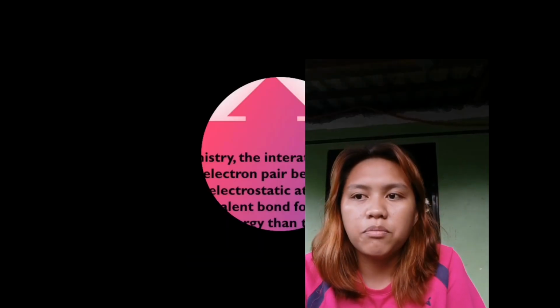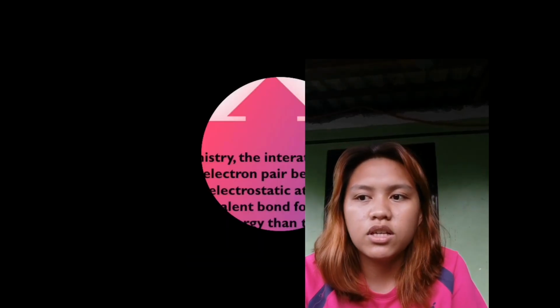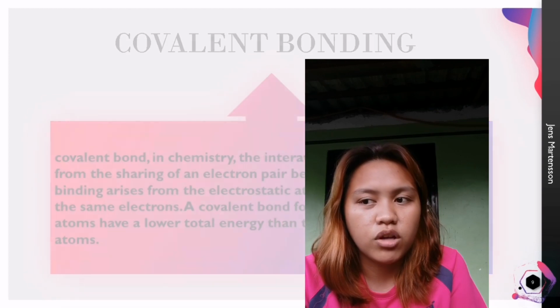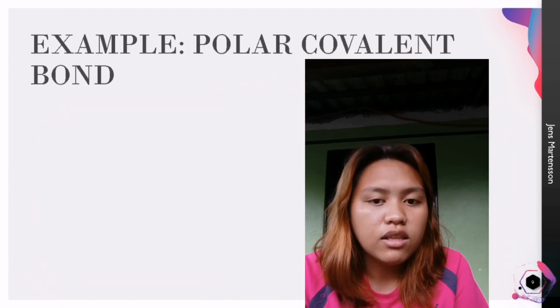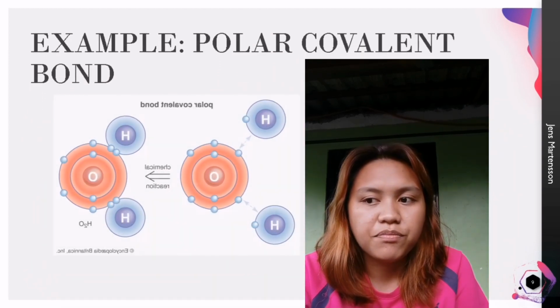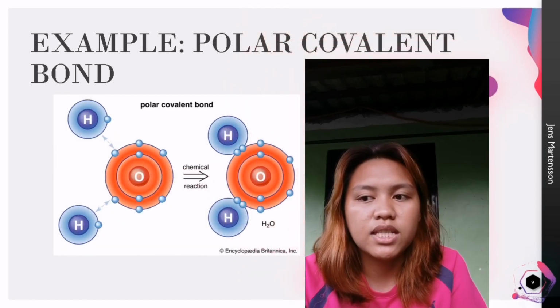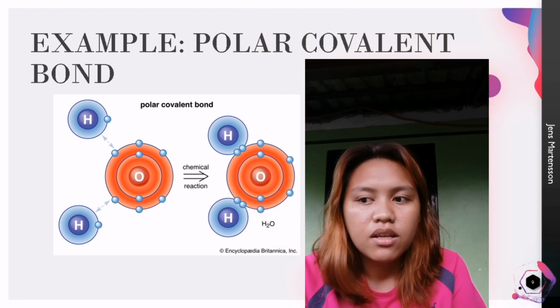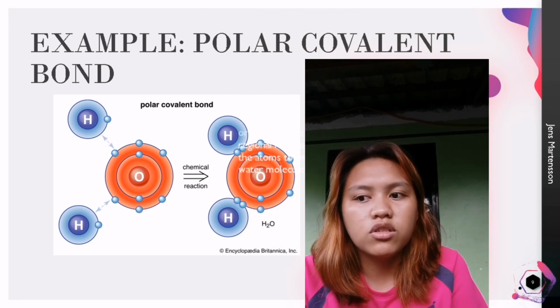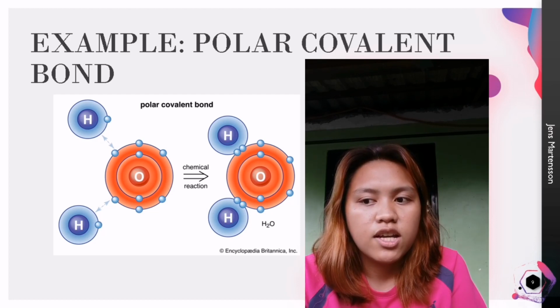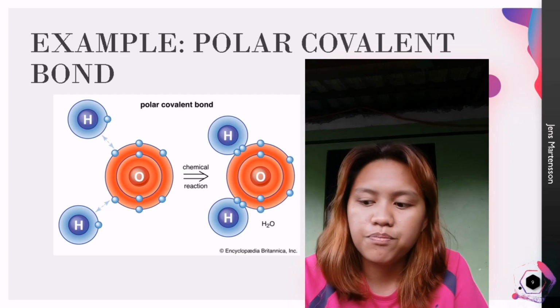An example of this is the polar covalent bond, such as the one between hydrogen and oxygen. The electrons are not transferred from one atom to another as they are in an ionic bond. Instead, some outer electrons merely spend more time in the vicinity of the other atom. The effect of this orbital distortion is to induce regional net charges that hold the atoms together, such as in water molecules.